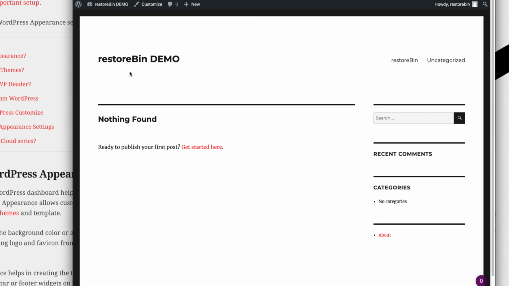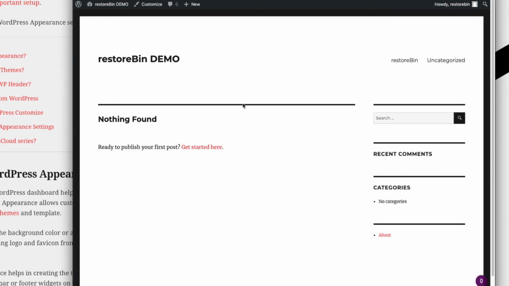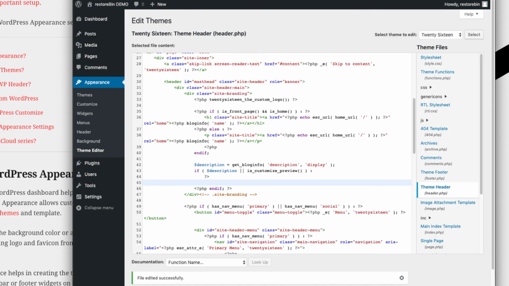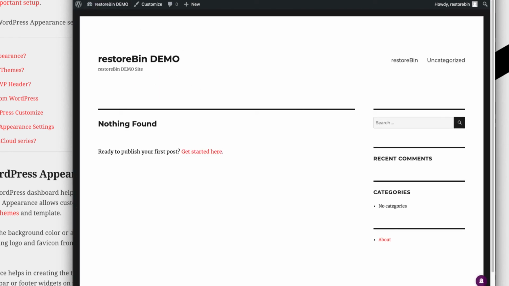One thing is that you need to be very careful while editing theme or editor files, because that can directly break your website, and I won't recommend making live changes in the original theme file. Instead, you can use something called a child theme, which is a concept in WordPress based on its theme and plugin architecture. Using a child theme, you can make customizations in that child theme, and the base theme, the parent theme, will remain stable. So if I go back and paste it again, update and refresh, my title has come back.